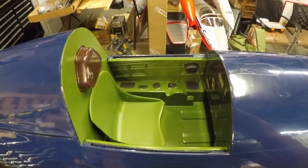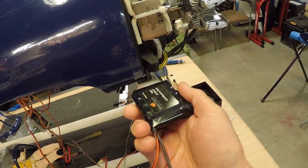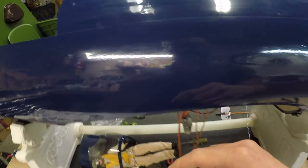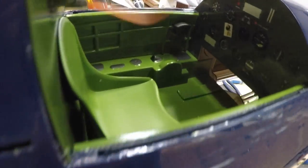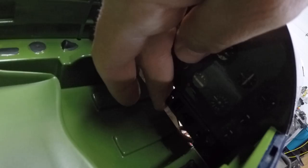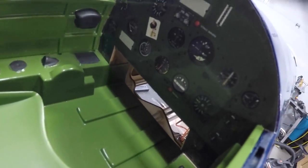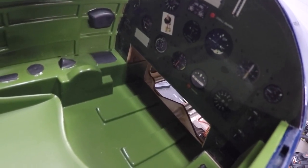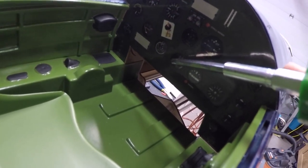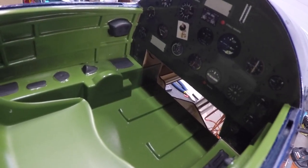Next I moved to the cockpit. Before I can continue with the front end — getting batteries installed, wiring for receivers — I need to figure out the cockpit because I'm putting the switches inside. My initial plan is to have the two receiver switches kind of down by the guy's feet. One switch on the left side, one on the right side, and the engine/gear switch right in the bottom section.